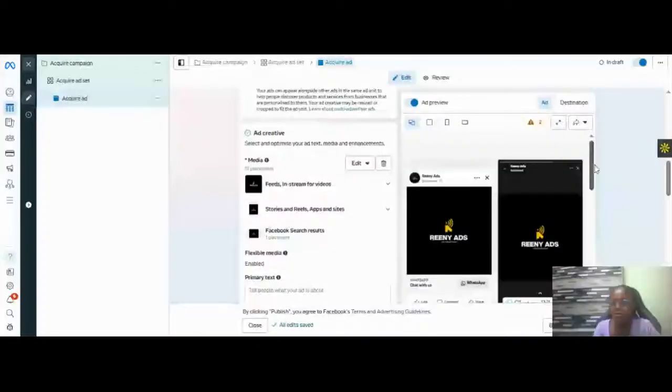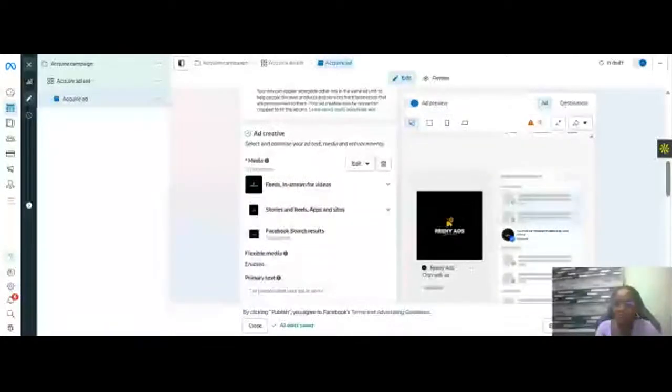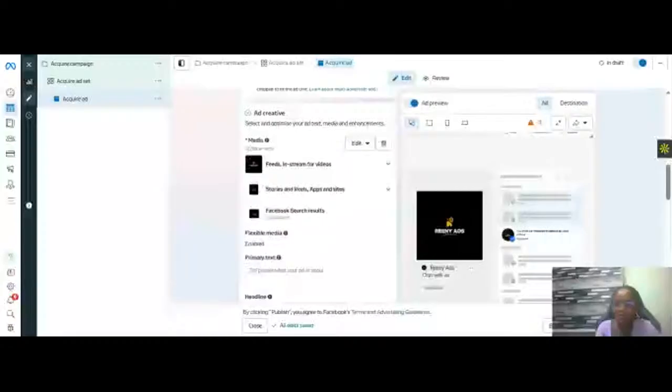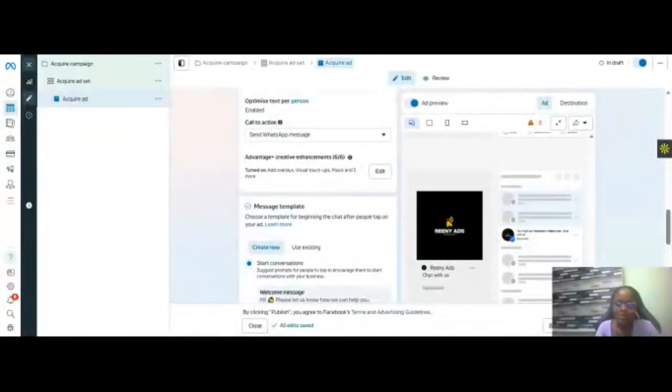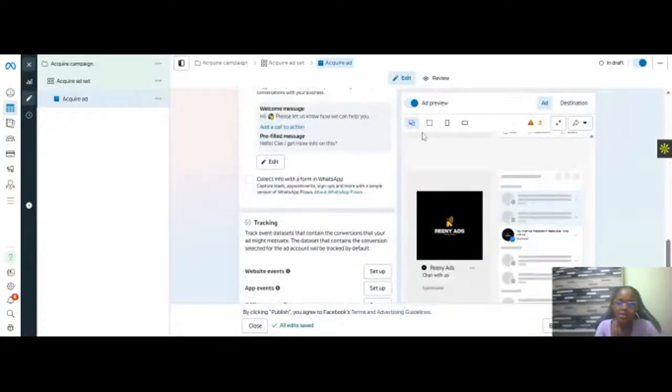I don't have a problem with that. To how many platforms already. See how it's going to appear on those platforms. So this is more than I should have put to you guys, but there's no problem. Let me just be giving you guys ideas and expertise. So now this destination location, you can come and edit this.